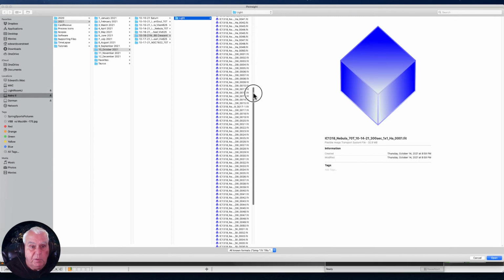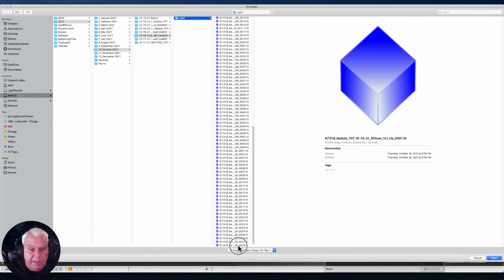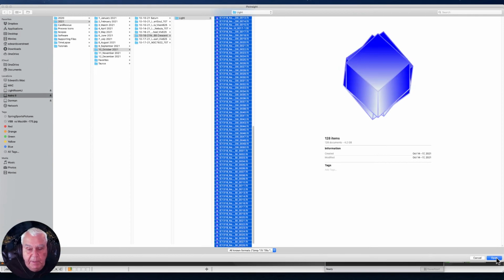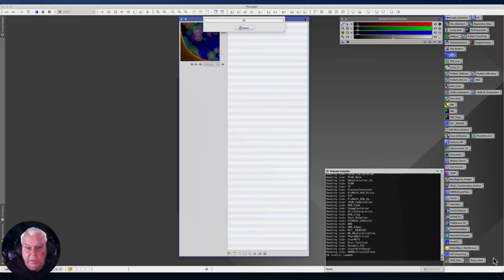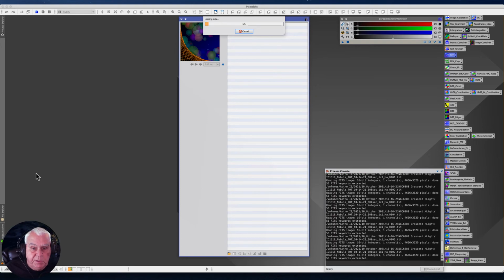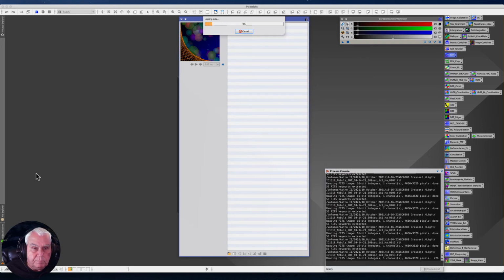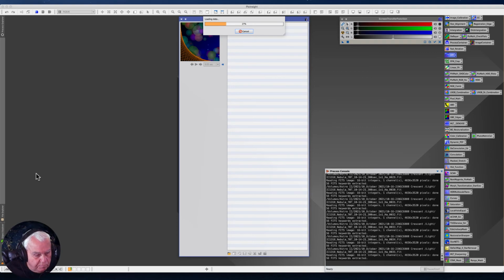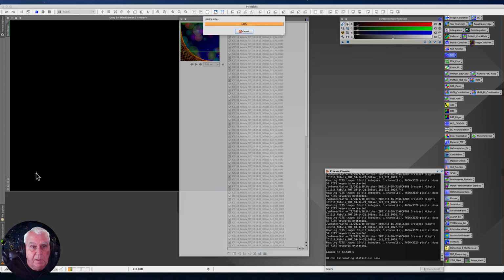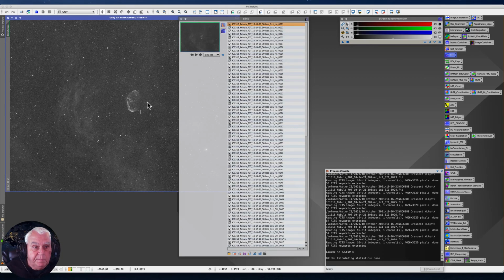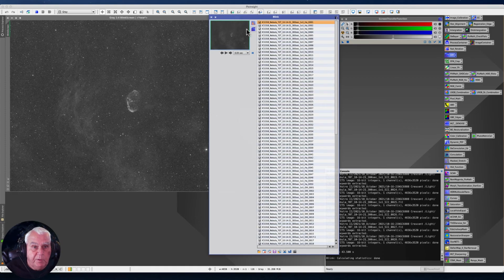Obviously, I had already marked one bad, probably sitting in front of the data as it came in, and I saw that I had bad stars or something was wrong with it, so I'd already marked it bad, so we won't load it. But we're loading our images. Okay, our first image has been opened automatically by the Blink tool, and it's hydrogen alpha, and I can see that the data looks pretty good.